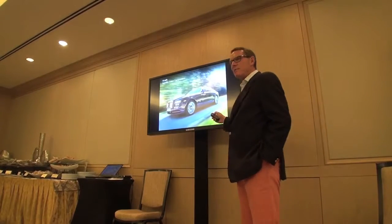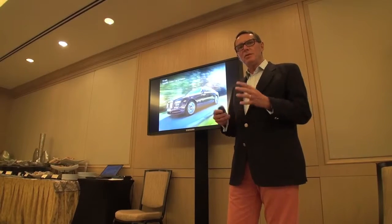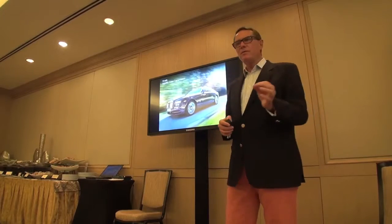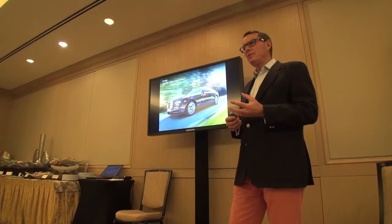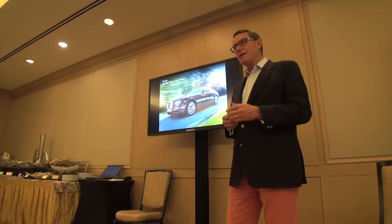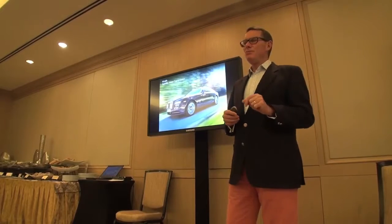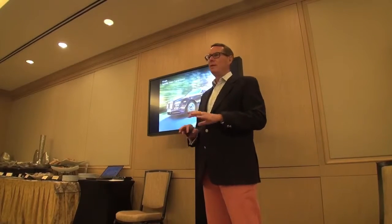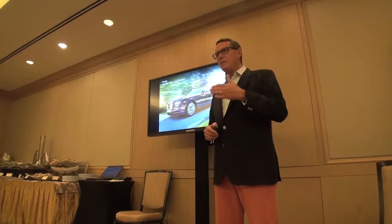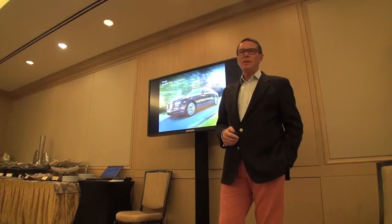Coming to Wraith — for us to claim to have the best car in the world, not only must the car be exceptionally beautiful and magnificently engineered, and not only must it have all the bespoke luxury inside that people associate with Rolls-Royce, but it also has to be technologically exactly up to date. There is a sense that Rolls-Royce is a little old-fashioned, but nothing could be further from the truth. All Rolls-Royces are technologically absolutely cutting edge, and in some cases world-first.